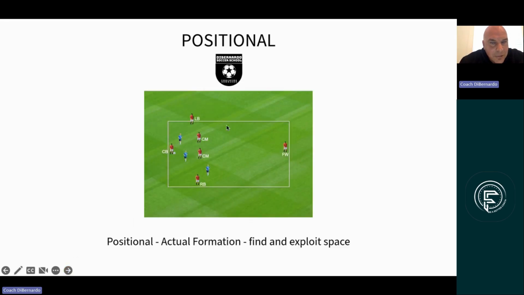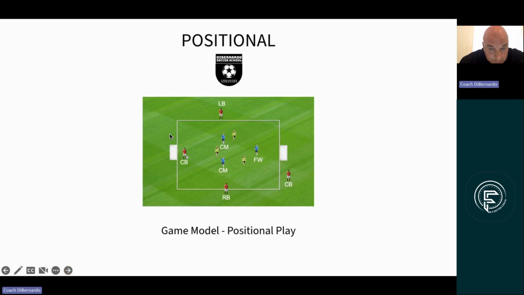Next, you take away that middle line and now you have an added defender. Now you have a real game model here where you play in, you attract the defenders, and then you hit them on the far side where the space is. And it's an ongoing game. It's positional, it's everything. Now we progress this to a real game with scoring on small sided goals.